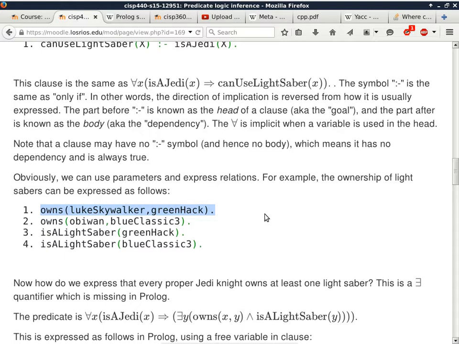Are there any Star Wars fans here? Anyone watches that stuff? No, nobody cares. Okay. Why do you think I call his lightsaber green hack? Look, the green part has to do with the color of the blade. Okay, so Luke Skywalker. Well, that too, but it is also a hack.